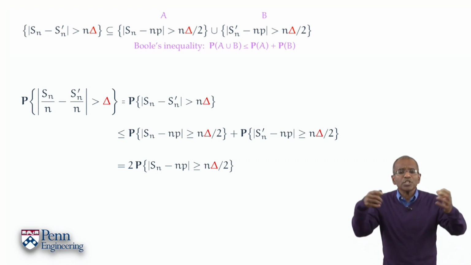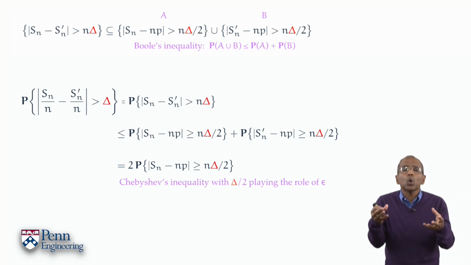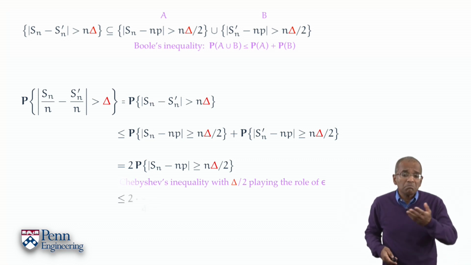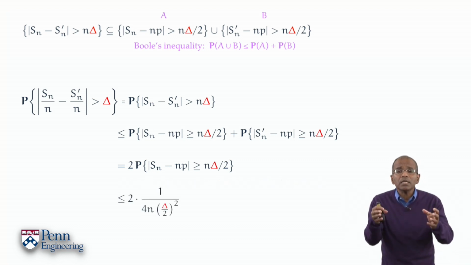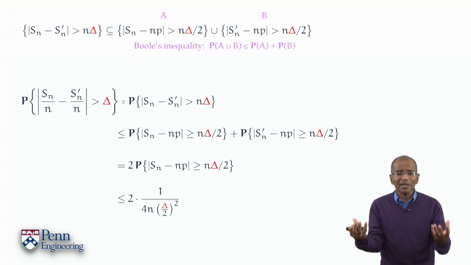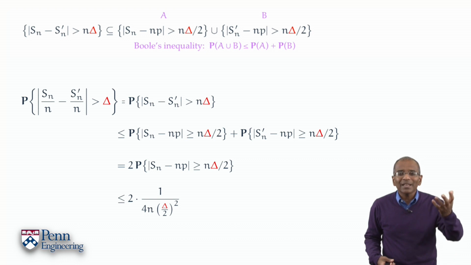Right? So we just run Chebyshev's inequality through here, and here observe that the number delta, the discrepancy that we know from our experiment, divided by 2, plays the role of the error parameter epsilon that we had in Chebyshev's inequality. Plug it in, and we've got now an elegant and simple answer. The desired probability that in my Gedanken experiment, the relative frequencies of successes in the two groups exceeds the stated discrepancy is no larger than twice a term given by Chebyshev's inequality.